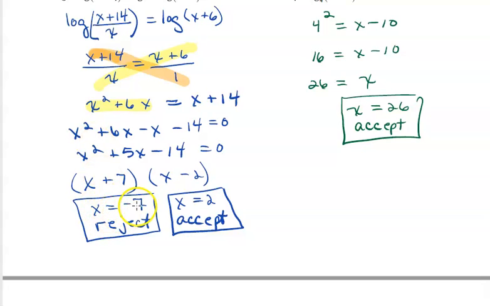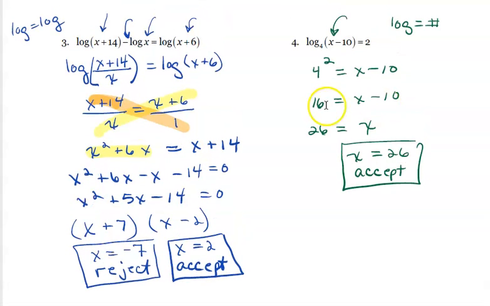So look what I have. I have a negative 7. When I plug in negative 7 in the denominator, this goes negative. So therefore, I can't use it. It goes negative here too, by the way. So I'm rejecting this on 2 different grounds. When I plug in 2, I'm okay. So I can accept the 2. Okay, let me just slide this up for a sec.